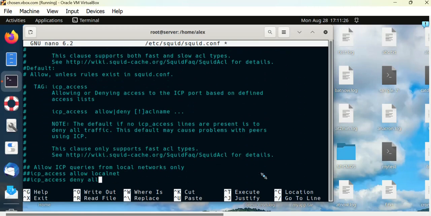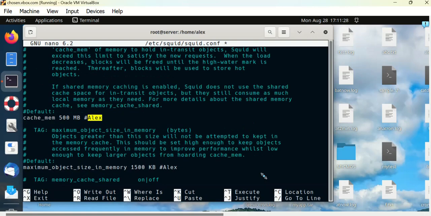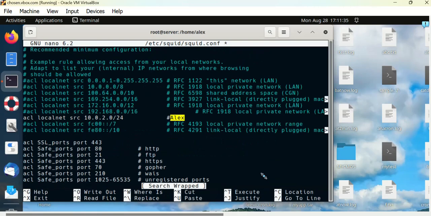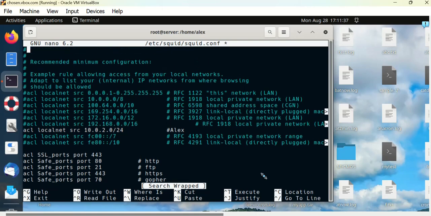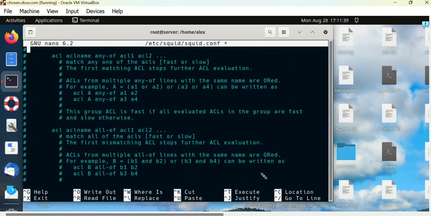And the memory cache memory increase that I talked about. So these are the changes. And I have not changed the http_port.